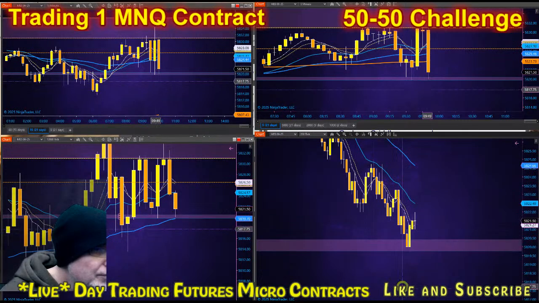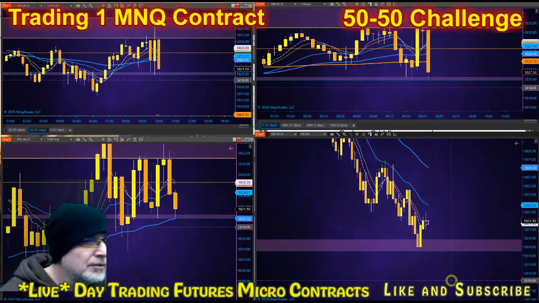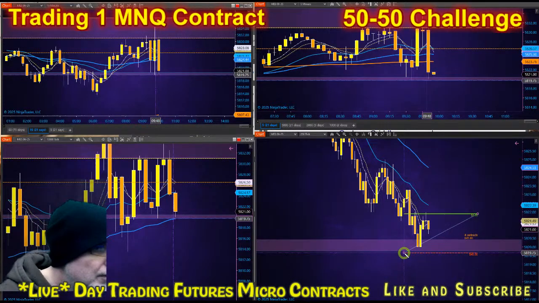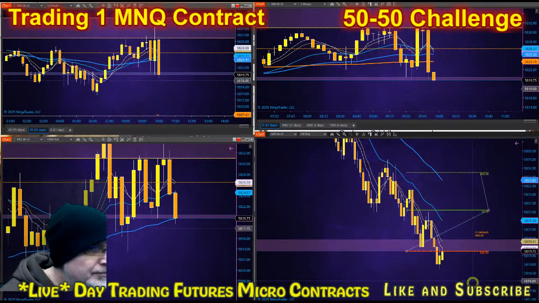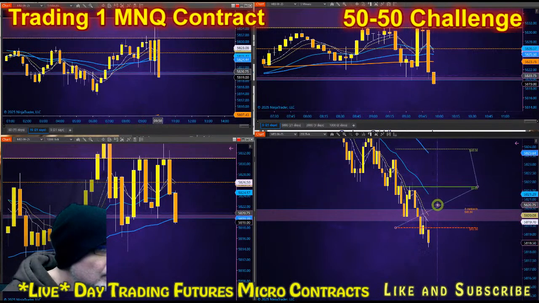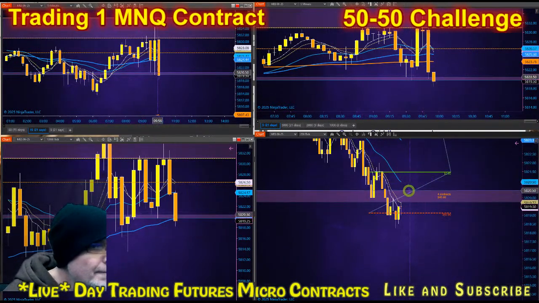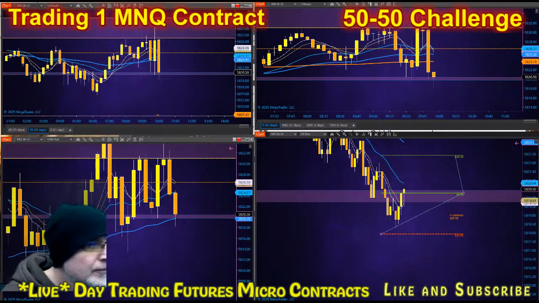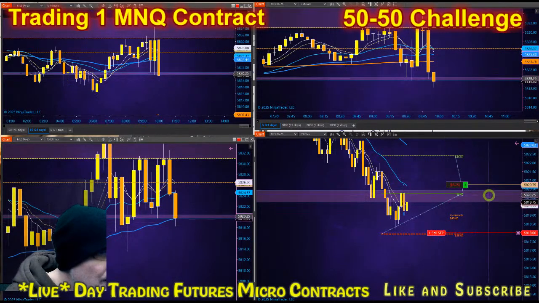500. Let's look at the 250. I wish it would have swept it, man. That would have made me feel a lot better. Plus, I need to see how much my risk is. All right, this is about a $15, another 15. Okay, there's the sweep. Where's the 3-bar reversal? Let's see if we get a 3-bar reversal. Order filled. Try that 3-bar reversal right there, and if it doesn't work, I'm out right there.